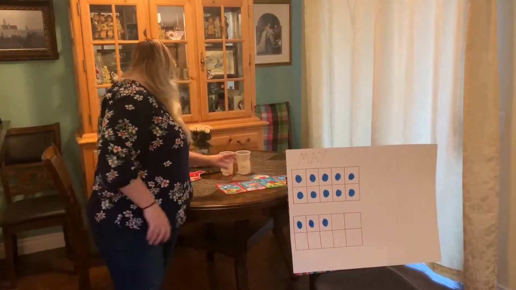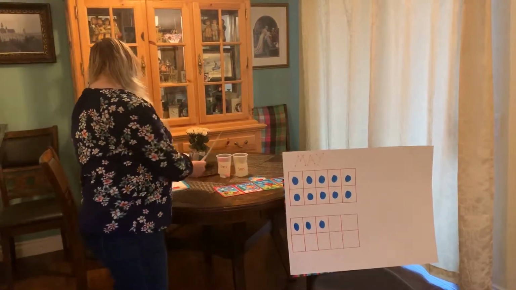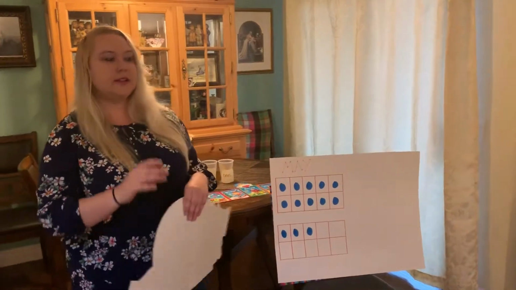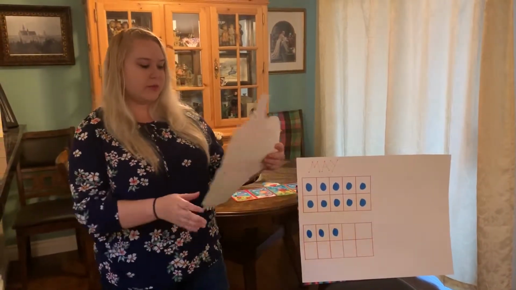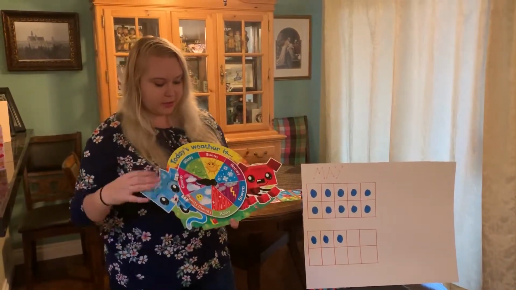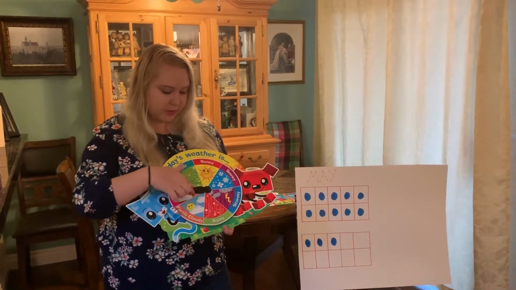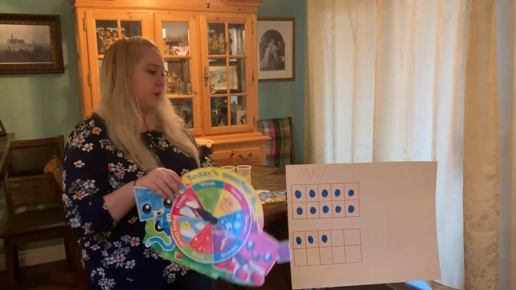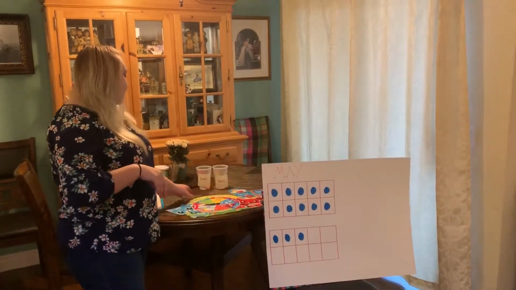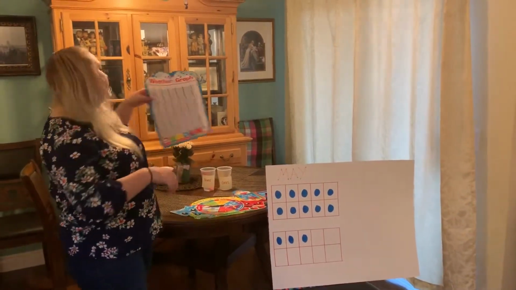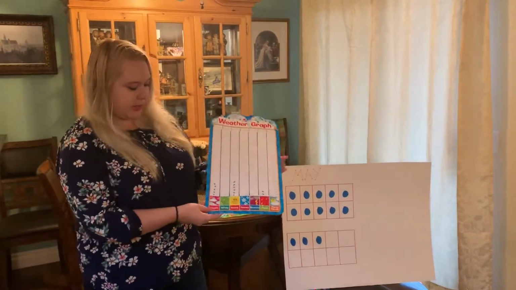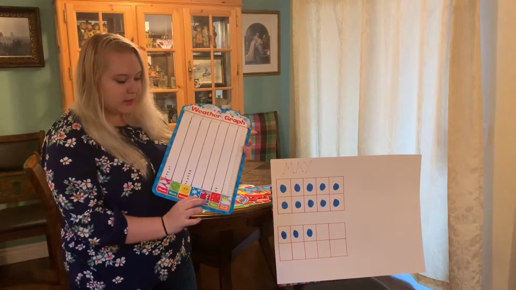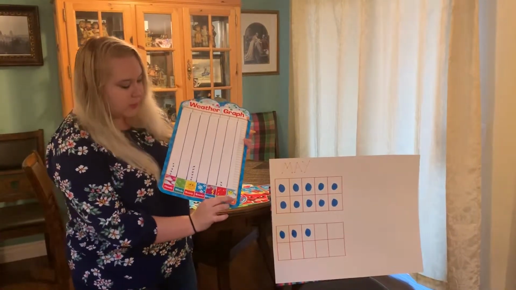And then we need to look at what today's weather is. So I can have a student or weather wizard, whoever that is, go outside really quick and check the weather for us. They'll come up and they'll spin our wheel to where the correct area is. So we have cloudy. So today's cloudy, so that's where that should be. And then every day for our month, we are also making a weather graph. So we're checking how many days are cloudy or windy, sunny, snowy, stormy, rainy, or partly cloudy.